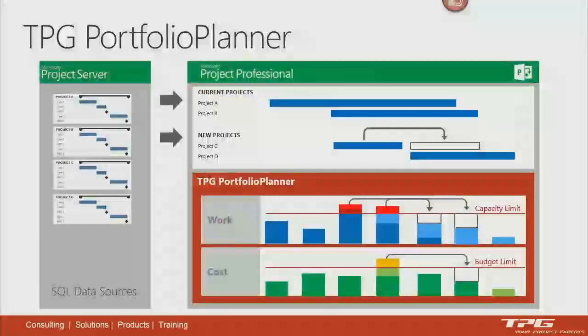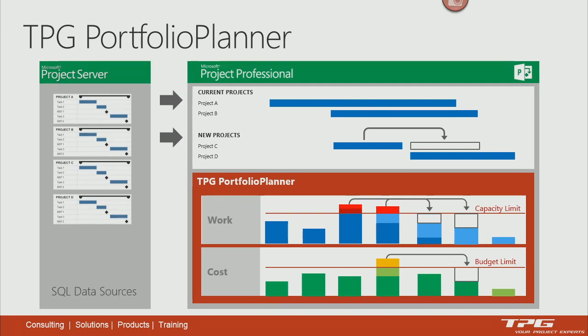So the point of today is that we're not looking to replace that capability, because that's really around alignment of projects to business strategies and helping us choose which projects we should do against cost and other constraints, and obviously our resources as well. What we're looking to do is more operational type stuff, but you could use it instead of the PPM capabilities in Project Server if you wanted to as well.